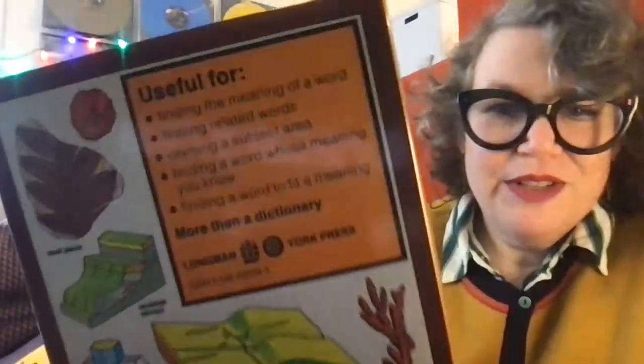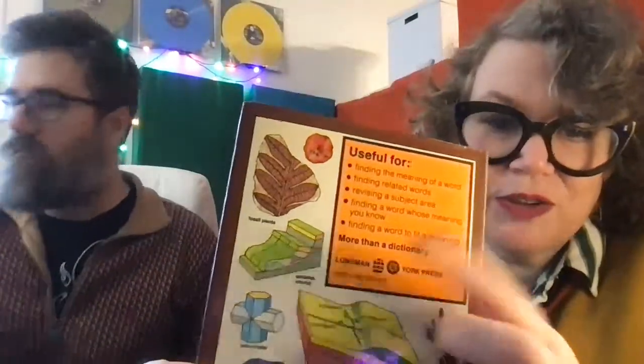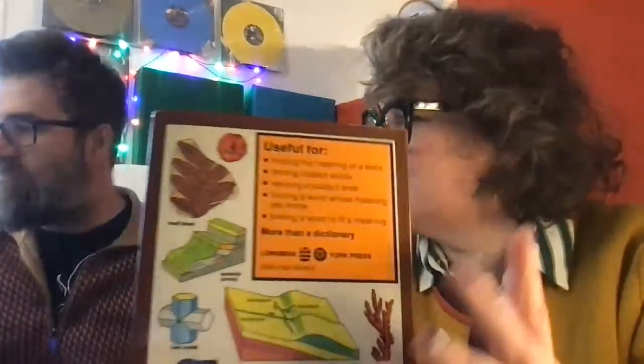So the back of this dictionary says, useful for finding the meaning of a word, finding related words, revising a subject area, finding a word whose meaning you know, finding a word to fit a meaning. More than a dictionary. I would say that implied it is a dictionary, literally what a dictionary is for. But I guess whoever designed this cover had aspirations to something else, but I think it should be very happy for being a dictionary.